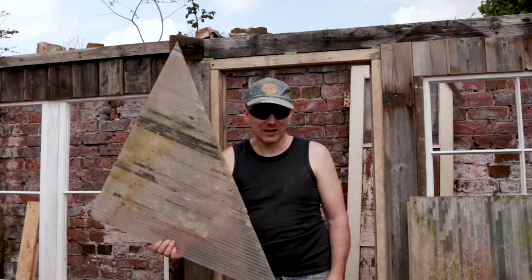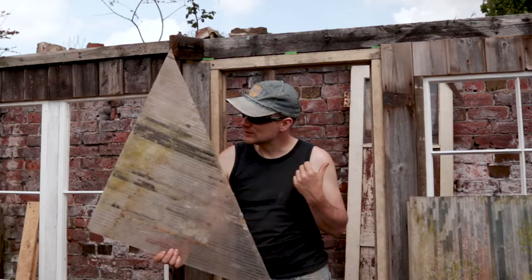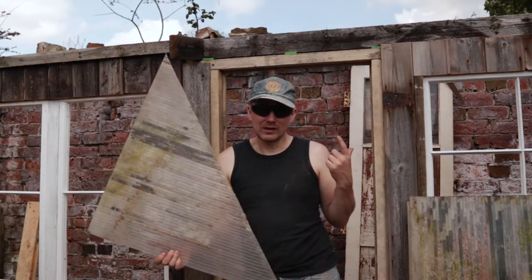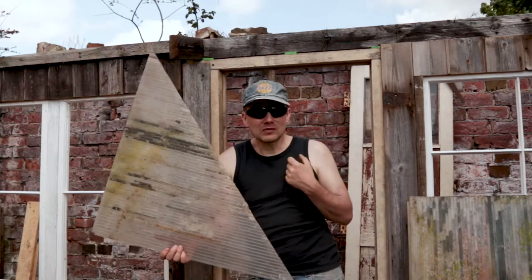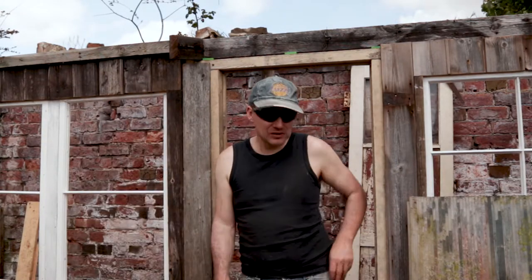So this will be its third incarnation. It started out life at a previous property. We had it covering the koi pond in winter. Then it ended up on top of the chicken run. And now it's going to end up on top of the greenhouse. Second time being upcycled. So SJ's going to clean all that up.